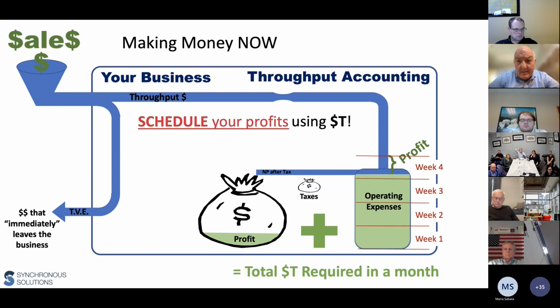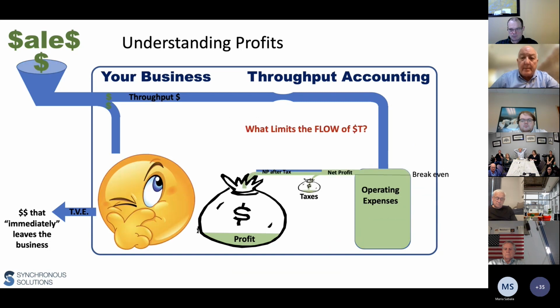So here's the notion. There's no reason you should ever not be making money if you can keep your sales funnel full, you know how to get your folks out there selling product, and you understand and schedule your plant to make money. So that's the first major thing. And this is important. Understand that you can, in your business, definitively create the profits that you want. It's just a matter of doing the work and making it happen.